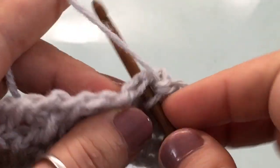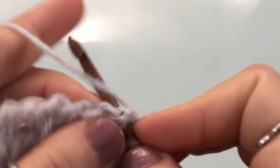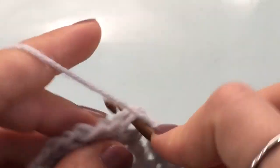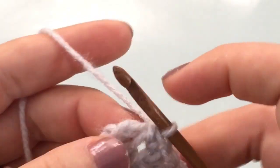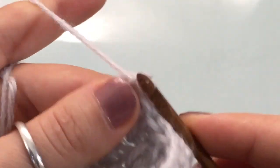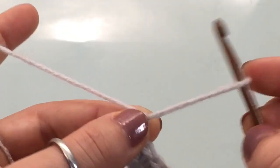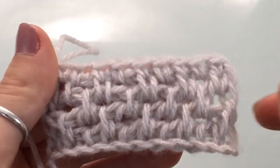So insert your hook, yarn over, pull through 2. We'll just continue working these last few stitches, and don't skip that last stitch of the row. Remember to crochet a last single crochet in that last stitch, which is this one right here. That also gets a single crochet. And then you just chain 1 at the end. That chain 1 is going to make a nice little knot down here. Then you cut your yarn, pull your hook and your yarn out, and you'll be done. So that's what your bind off will look like once you finish it.